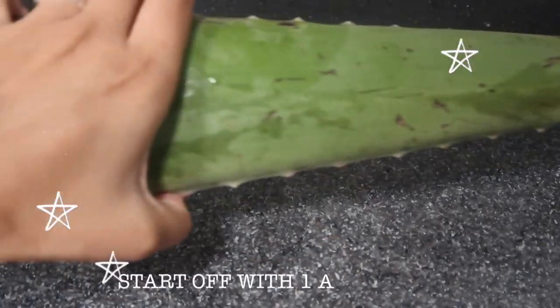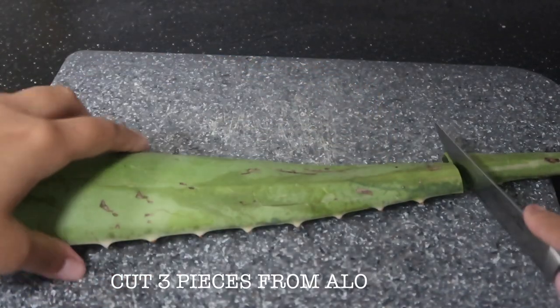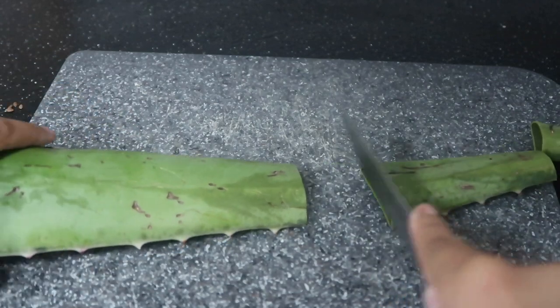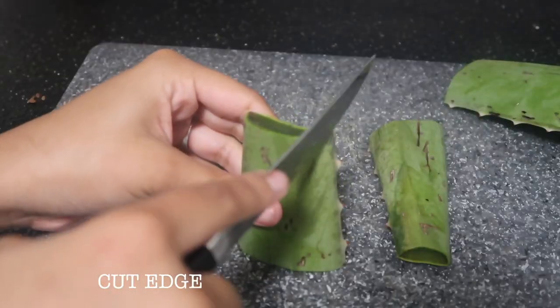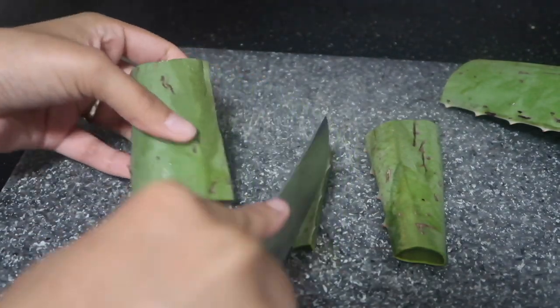Next, you want to start off with 1 aloe vera leaf and cut about 3 pieces from the aloe vera leaf. Aloe vera is high in proteolytic enzymes. It adds shine to your curls and it also helps with itchiness and dandruff. Next, just cut the corners from the aloe vera so it won't poke you.